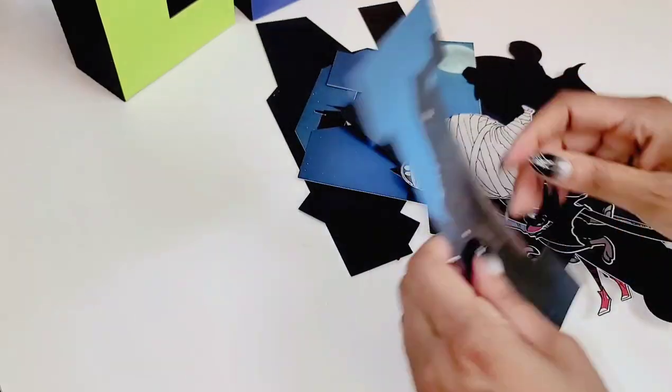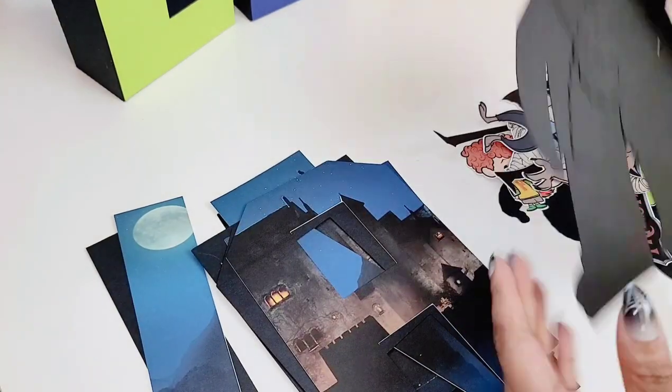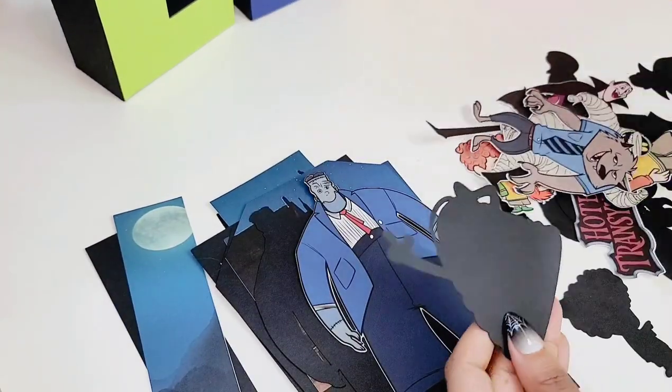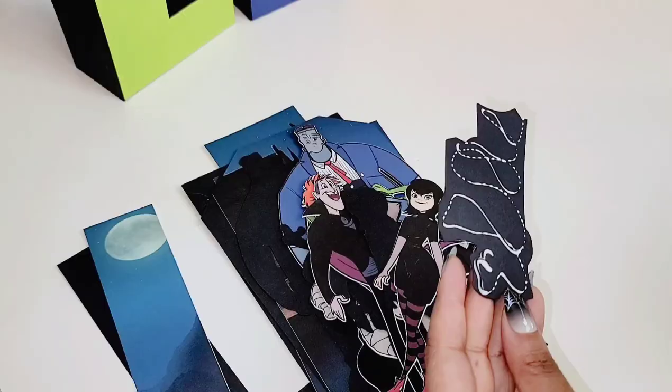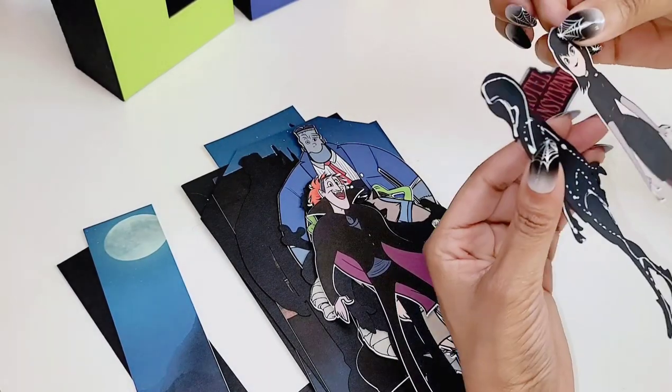All right, so now you're going to see me glue all the pieces behind my images, because remember, I like myself to be sturdy. So that's what you're going to see me here doing, gluing every single piece on top of another piece.